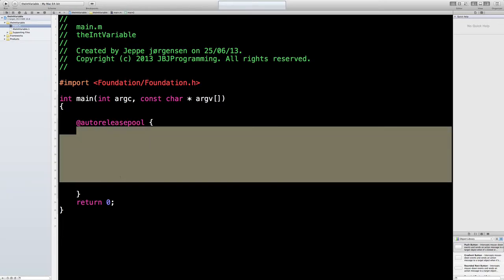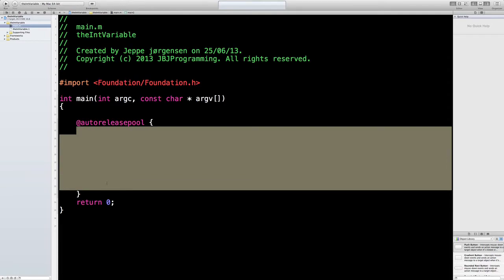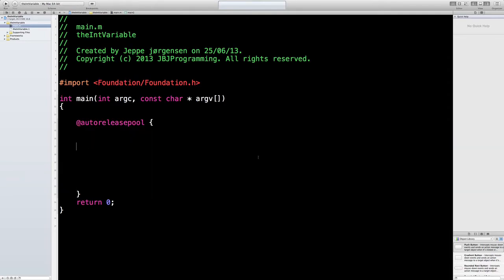Now this in here is our workspace. We're going to be writing all our code in here. And the first thing we're going to write is comments. And we write comments by making two forward slashes, and you can see they turn green when you make them. And then everything you write next to them will be written in green.